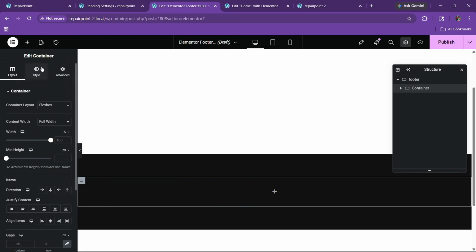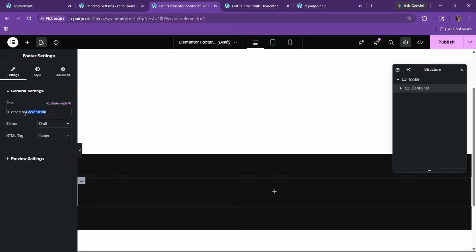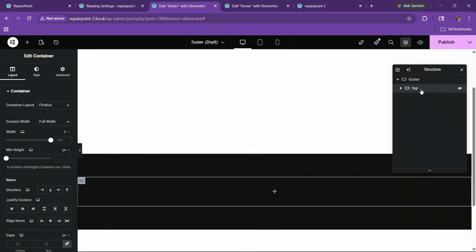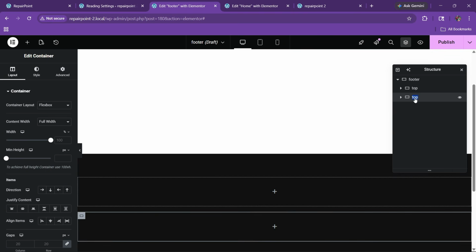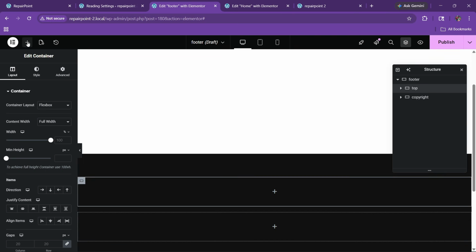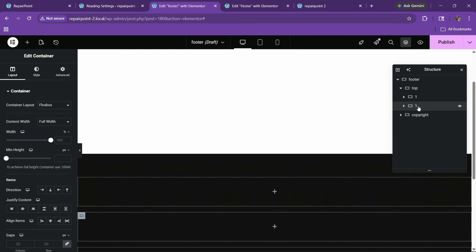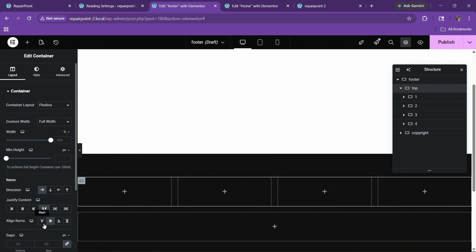Okay, we can just change the name of this, so this would be top. Also we have one more, so this is the copyright. Okay, so now inside this we need 4, so this would be 1, duplicate, 2, duplicate, 3, duplicate, and it will be 4 top. So here we can just make this like this.